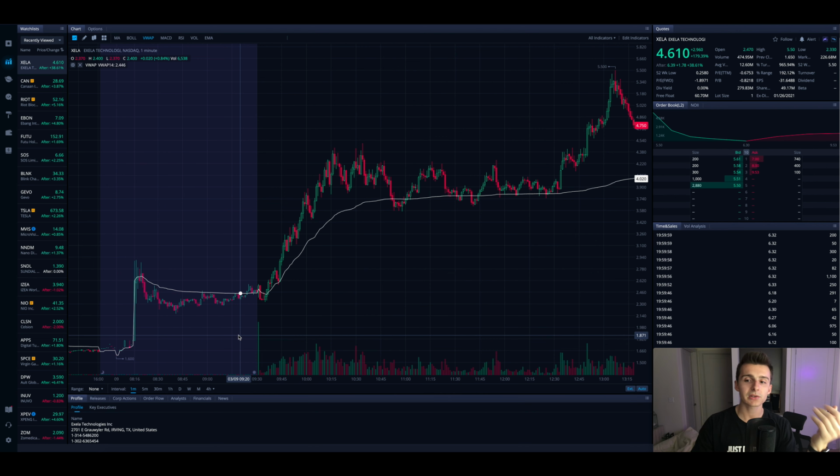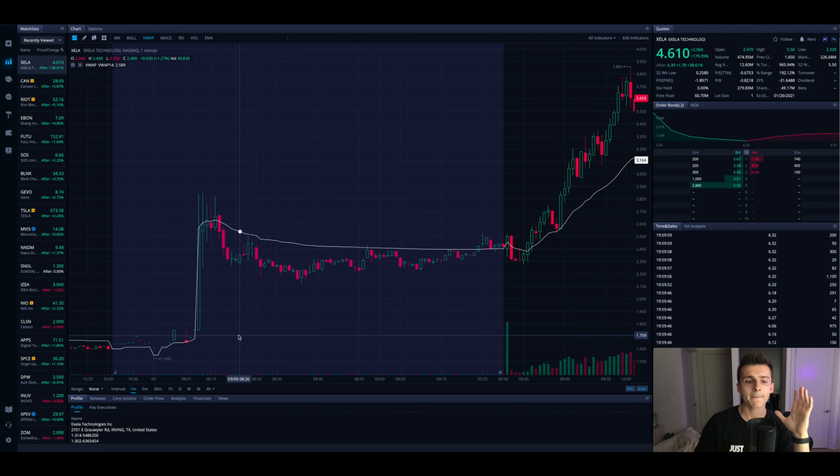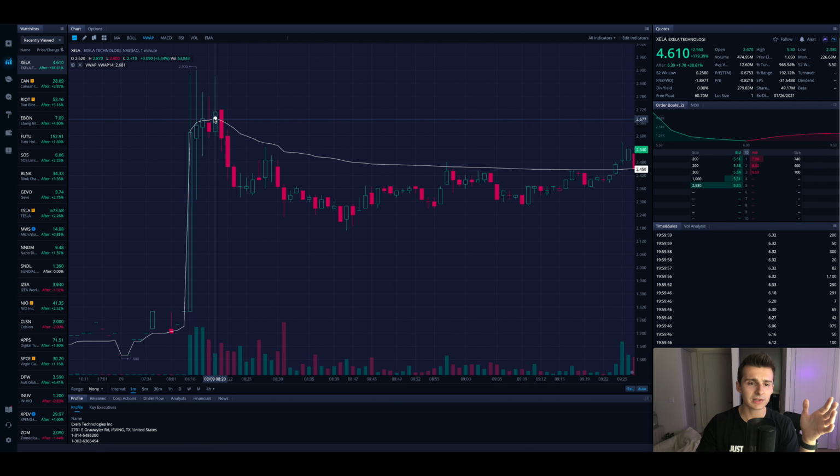So what we see is this stock gets news in the pre-market hours, and we can zoom in to show you guys how this stuff works. The stock gets news in the pre-market hours, and through that calculation, the VWAP was calculated to end up being up around this 267, 268-ish area, right up around here. See this white line? I like to use a white line for VWAP. That's just what works for me. You can change to whatever color you want to use. And so the VWAP comes in right there.